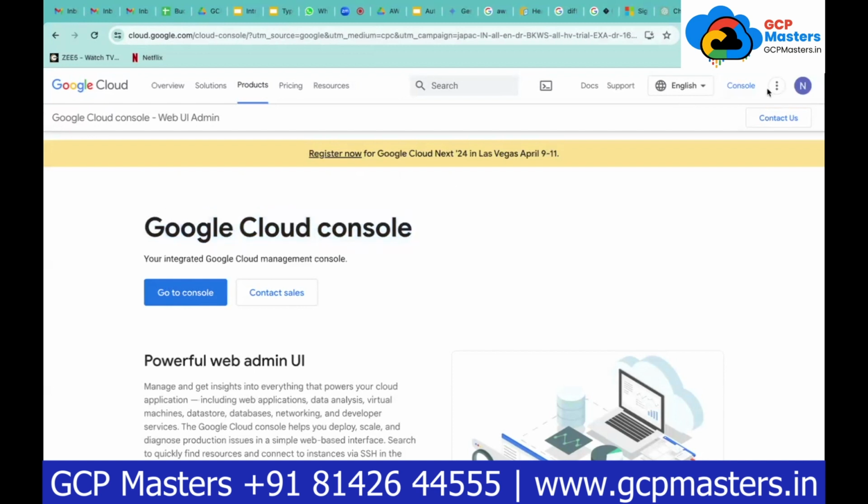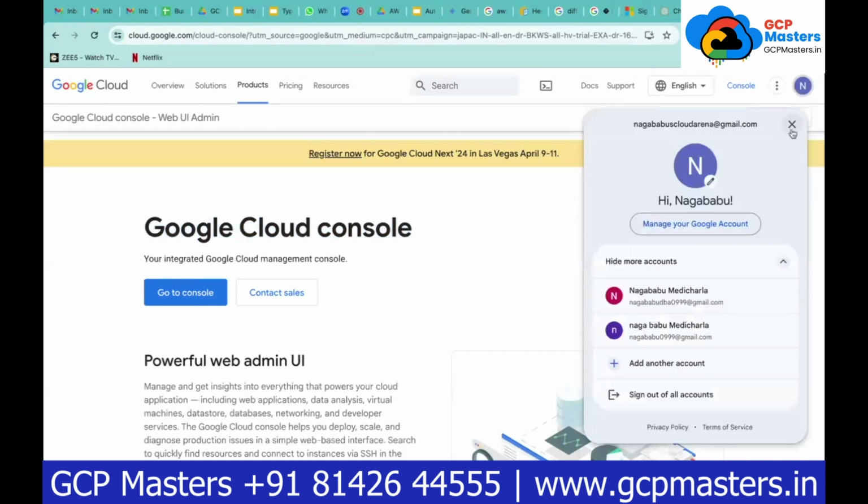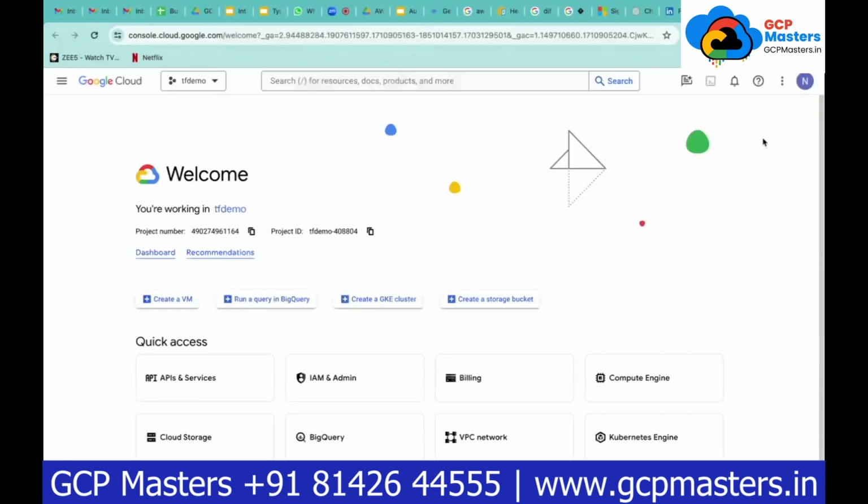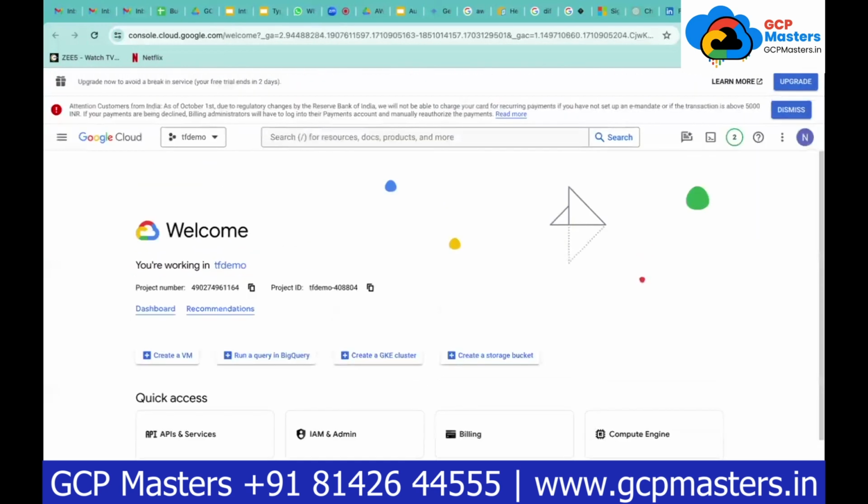But if you have not registered, you can simply go to the console. It will ask which email address to use, and after that you need to give your payment information, where you will give the credit card details. 2 rupees will get cut, and it will be returned back again. After that, you can start using the respective Google Cloud resources. So, try it out yourself.